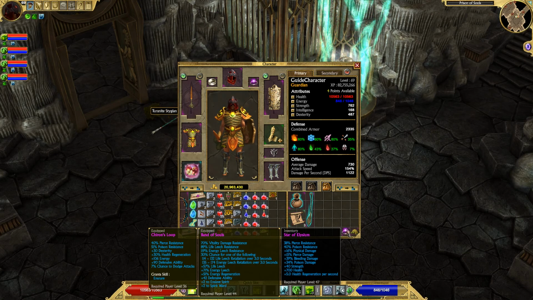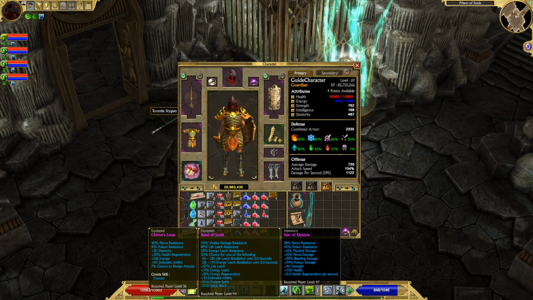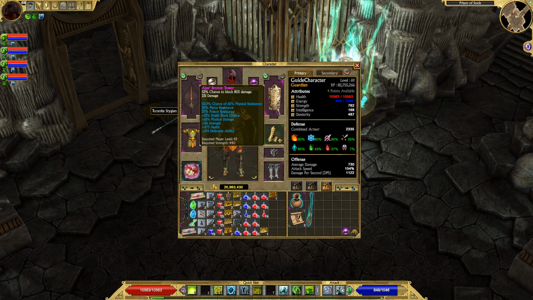Star of the Elysium. I don't have capped Vitality resist if I use this, but it does come with more Pierce resist, more Poison resist, and it also gives me plus total physical damage, which is nice. And so I use Star of the Elysium for almost everything that isn't a Vitality boss like Hades. For a Vitality boss, I switch to Band of Souls.